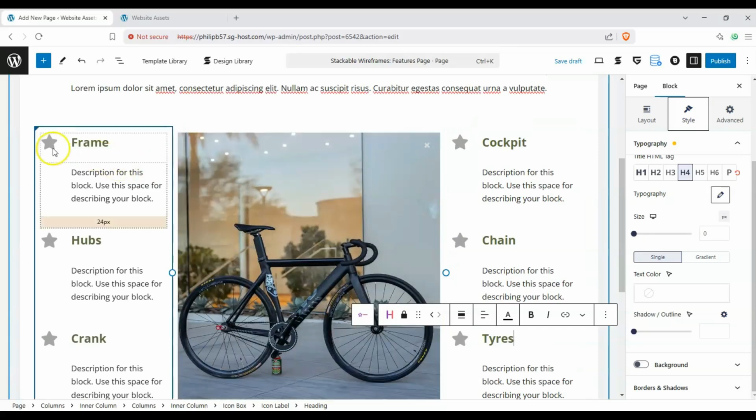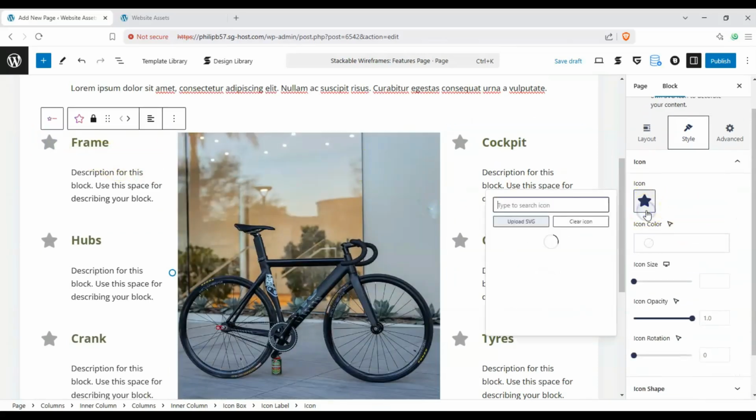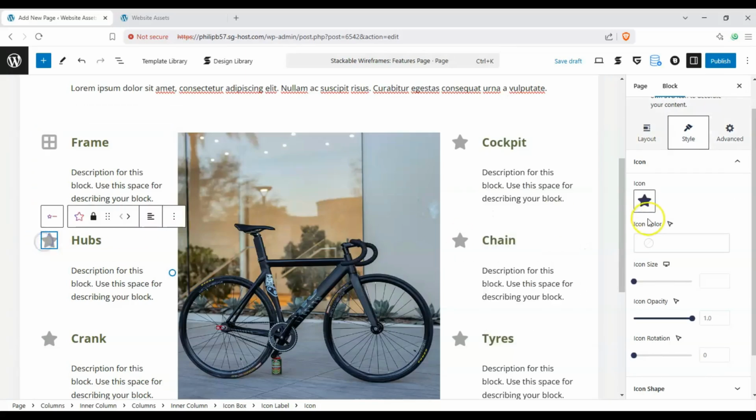You just have to fill out the forms, and for these we can change the icon. Frame. Let's see what we have here. Grid, maybe? I don't know. Something. All right, frame. Let's go with this. Hubs.